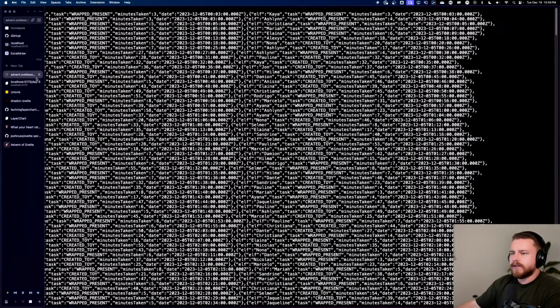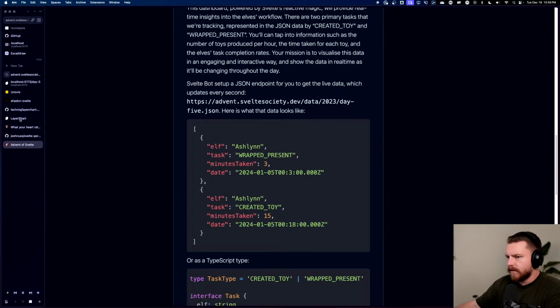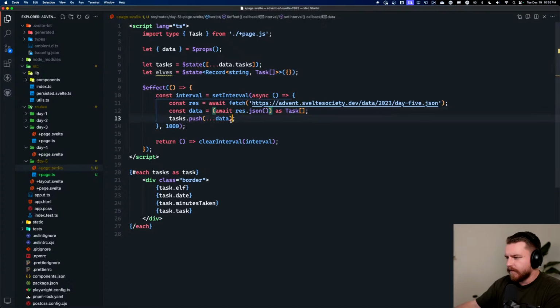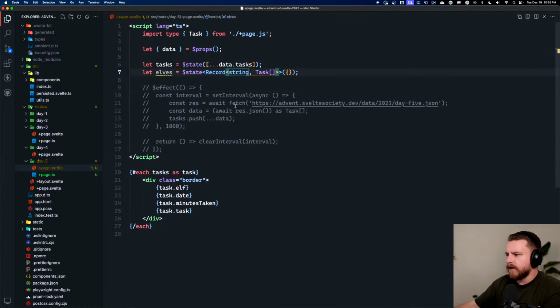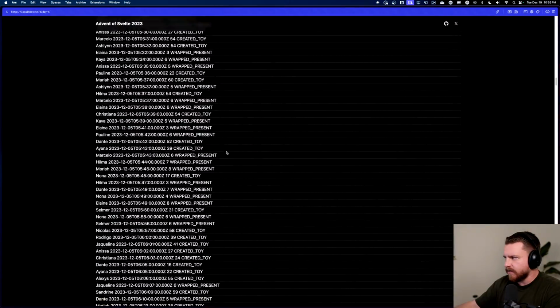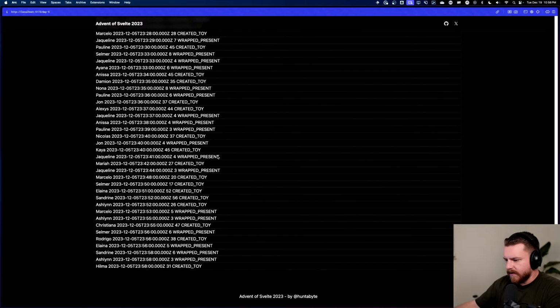Okay, I'm not really seeing it change. Maybe I'm just being impatient here, but it says it changes every second. But to me, this isn't the way it's updating every second. It looks like it's the same data. Okay, so let's just ignore this for now. My browser had to crash because I have so much data on this page. This is a lot of data for it to update this much every second.